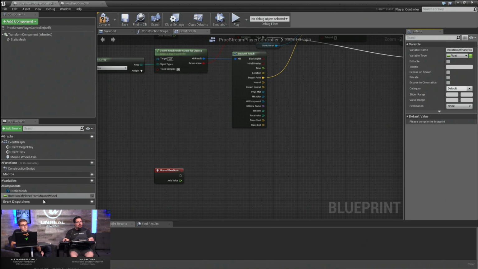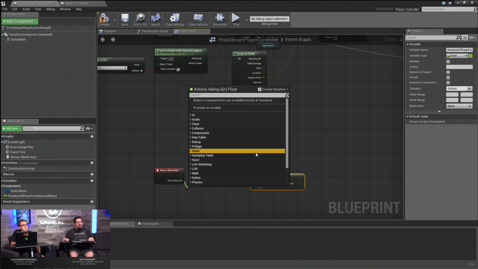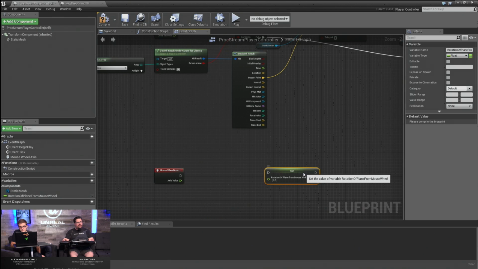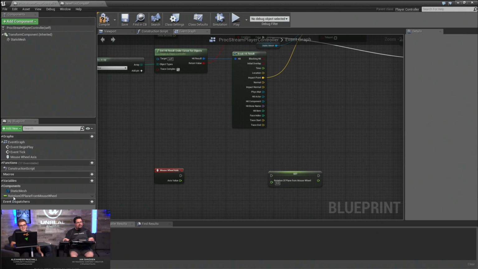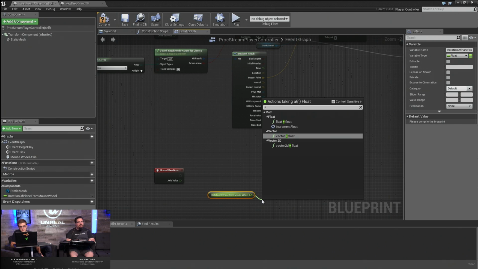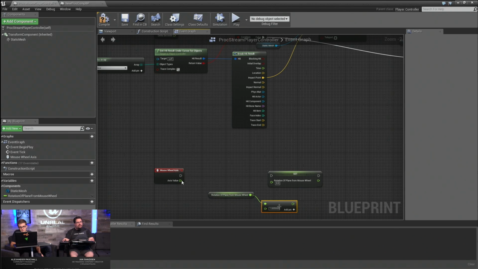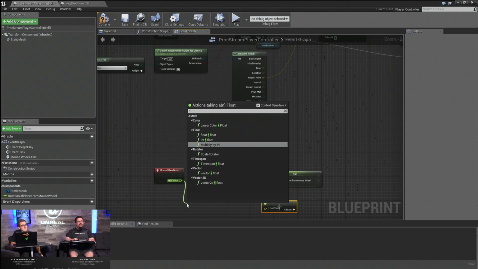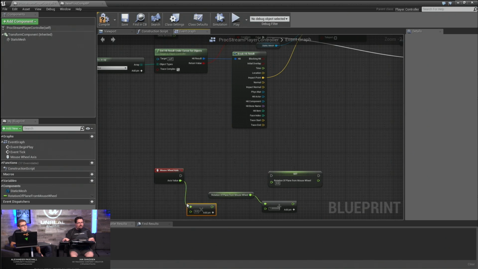And what we'll do is we will set this to our axis, or no, hold on. We'll set it to modify. So get as well, plus float, our axis value multiplied by a scalar of some sort. Let's say 5.